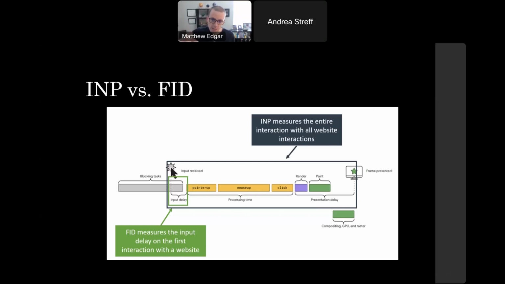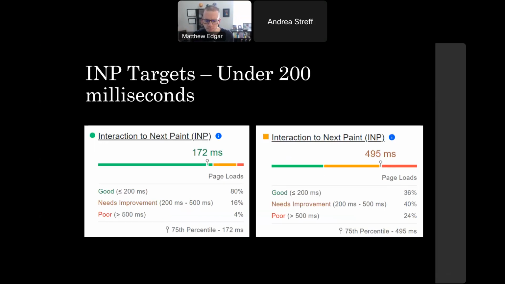And these are some of the reasons that Google did end up replacing it, because they wanted something that was a more comprehensive look at the user experience. It's a more interesting metric and more telling metric that we can really use. So the question becomes, well, what do we need to do with INP? How do we actually make it? And what kind of targets do we need to aim for when we're trying to improve INP?